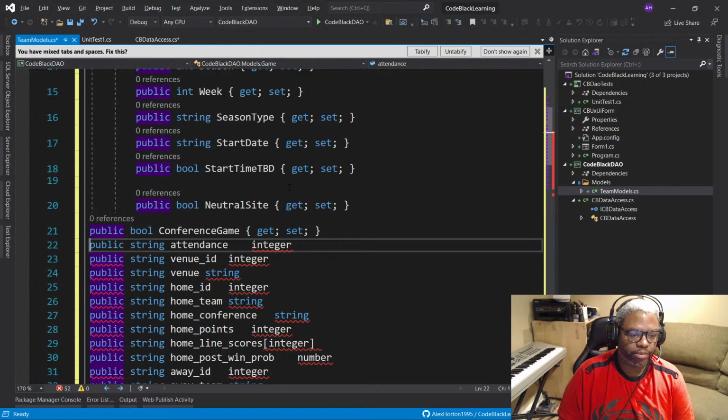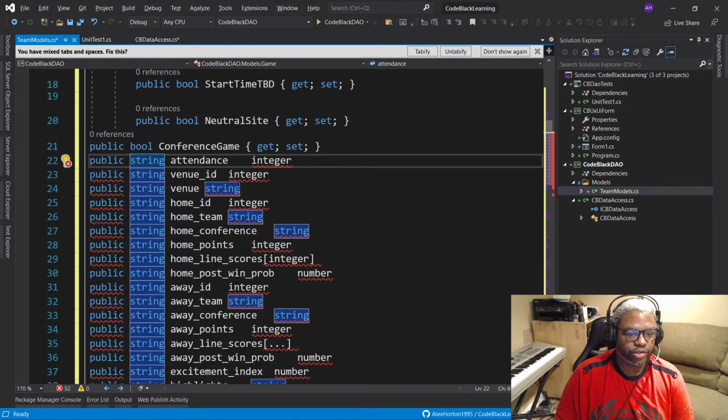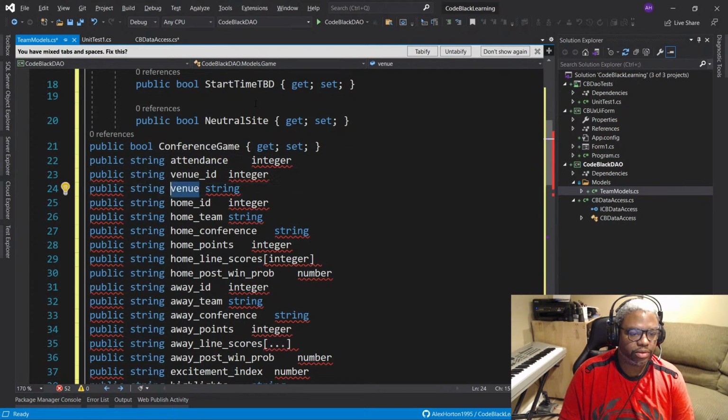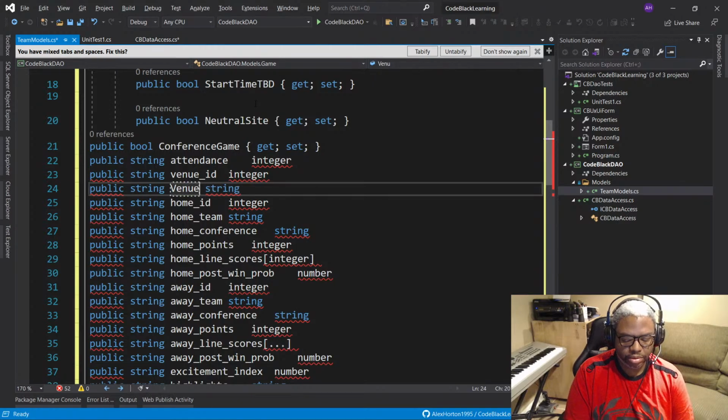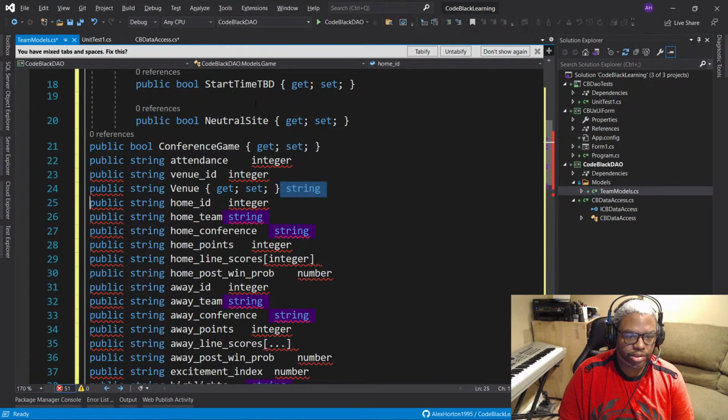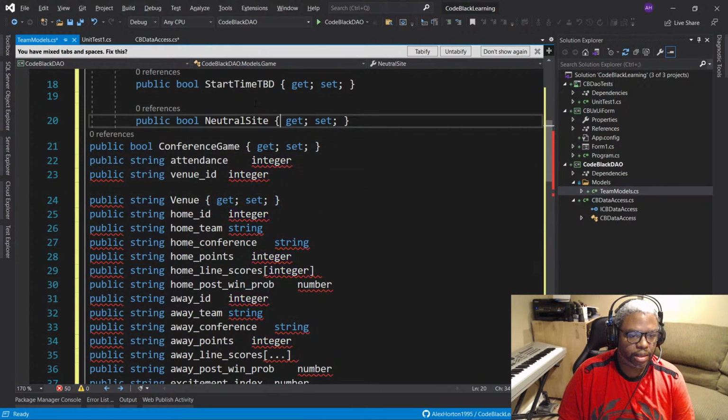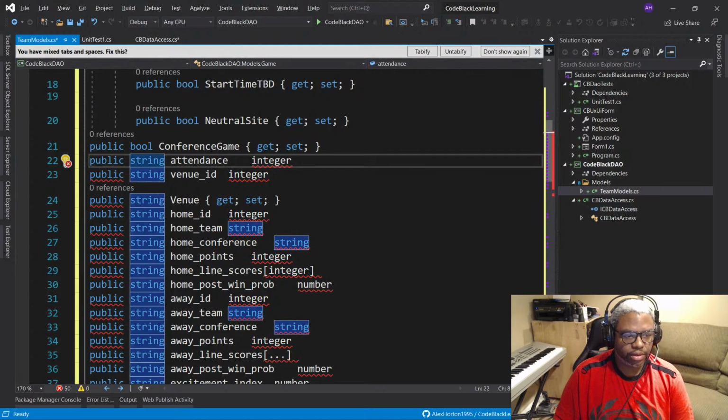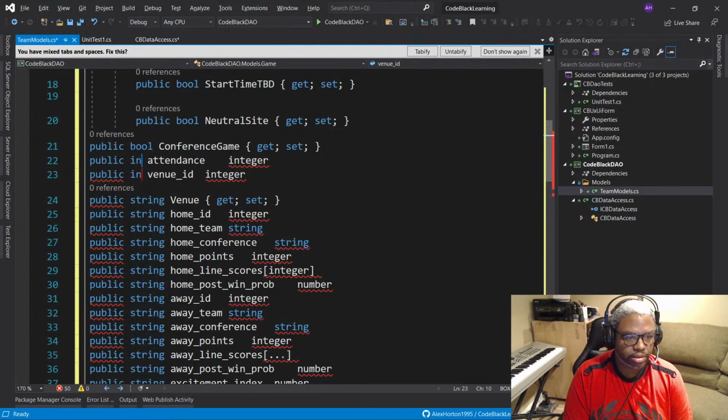You do this if you have a bunch of stuff to put in there. So here's another shortcut I'll show you real quick. Okay, so that's a string, venue. This is an easy one. You can do all the like ones the same way. And then here's what I was going to show you. The keyboard shortcut for this that I'm about to use is Shift Alt and the arrow key. Shift Alt. And you can select multiple columns and lines. So these are ints, like that.